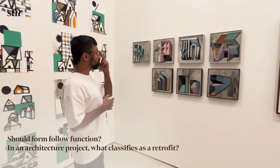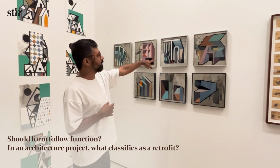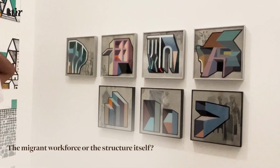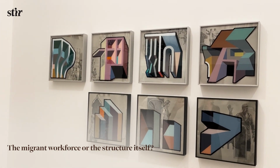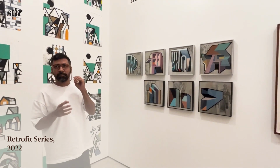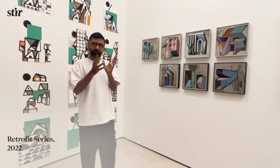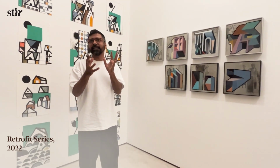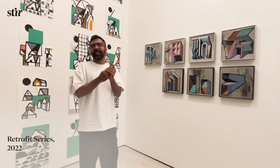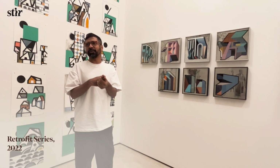These are called retrofits. So there are many different experiences. For example, this is based on a house I saw in LP, which seemed like it was built in the 70s or 80s. It had this modernist sort of vibe, but also a bit of randomness happening within that, where you know that there was no architect involved. It was built between the contractor and the owner, or the person who commissioned it.